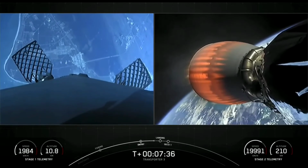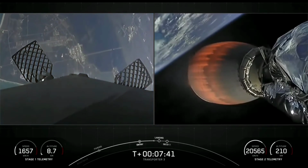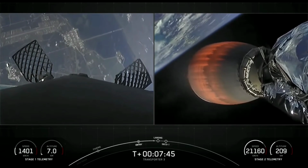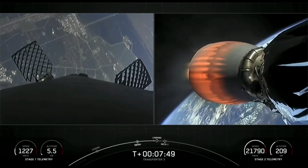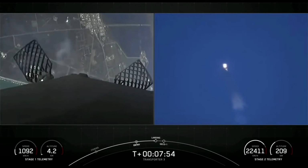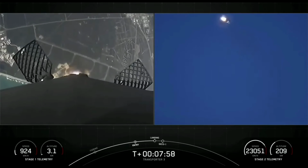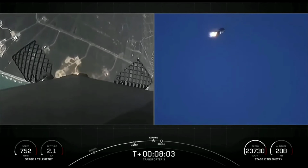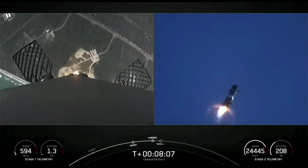About the same time that Falcon lands, we are expecting SECO, or second engine cutoff 1, of our second stage. Just a few seconds away from landing, Stage 1 is transonic. Vehicle traveling around 900 miles per hour really puts the deceleration into perspective. In the span of less than a minute, we'll have reduced from twice the speed of a jet, all the way down to 0 as the rocket lands. There's a view on the right-hand side, Stage 2 in terminal guidance, and of the landing back at landing zone 1.